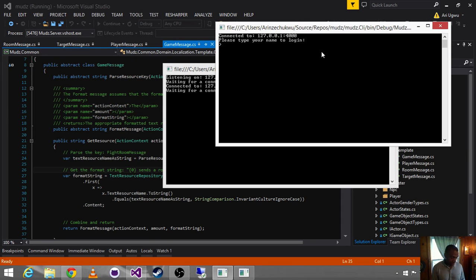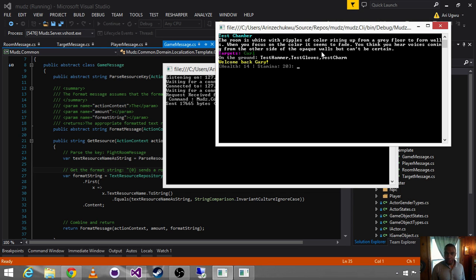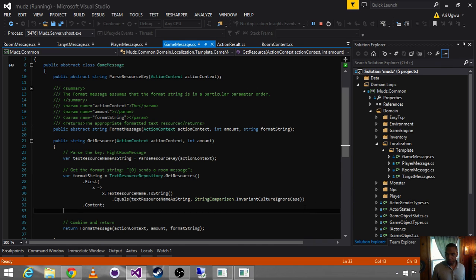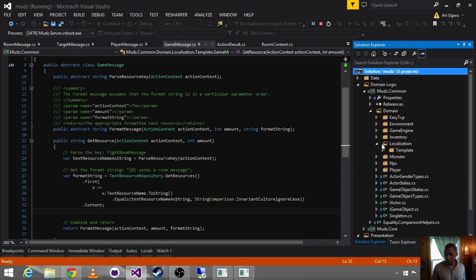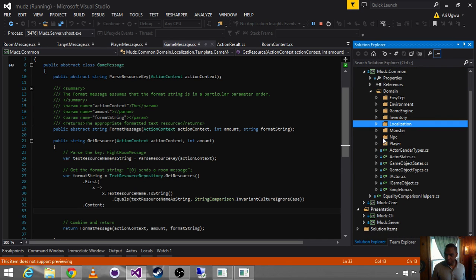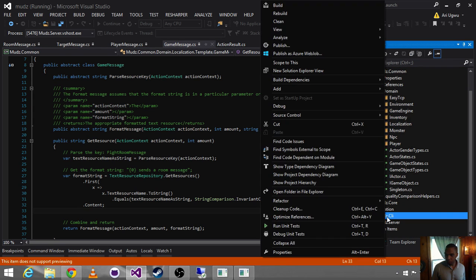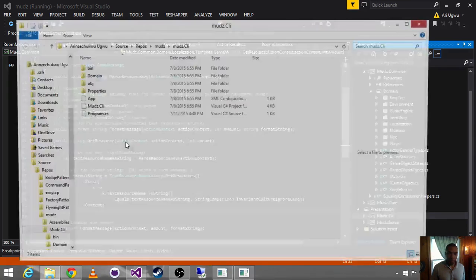So I was able to, again, log in as Gary and do a fight Carl. And so that's all going through my pipeline. There's a few bugs. I'm not getting the good blue color when I heal Carl, but I'm about to show my dirty laundry as well. So let's go ahead and open up this guy.